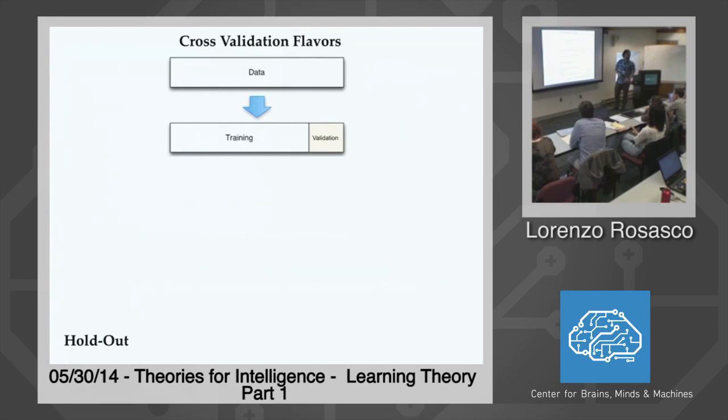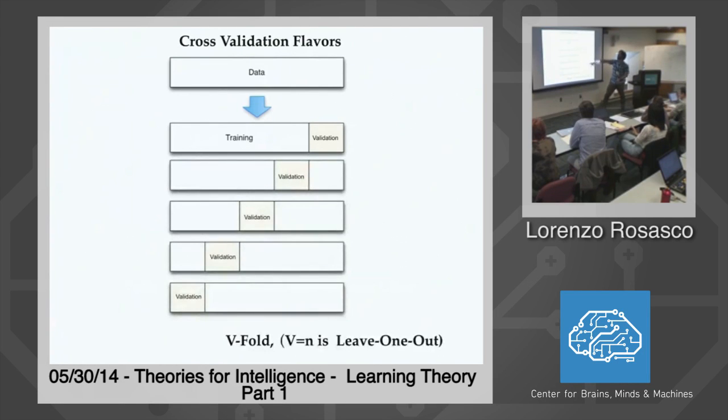If it's not, well, then typically you want to repeat this, okay? The idea is that you do it once, then you drop a line a different way, then another different way, another different way. You average out, and then you take that as your estimate of the future error in an attempt to reduce the variance, okay? And the first one, where you split just once, is basically the holdout cross-validation. And the rule of thumb is if you have a lot of data, just use that. If you don't have that much data, just split more than once, and this is called K-fold or V-fold cross-validation.